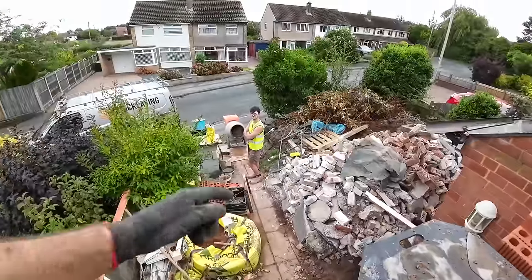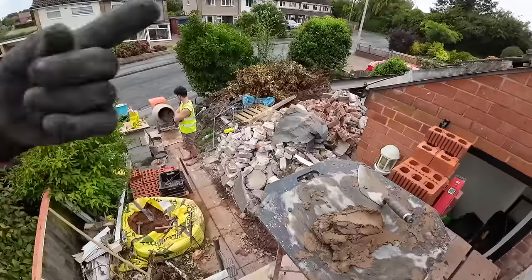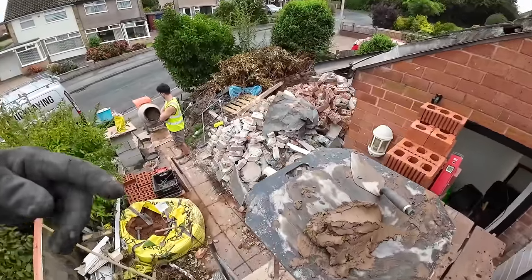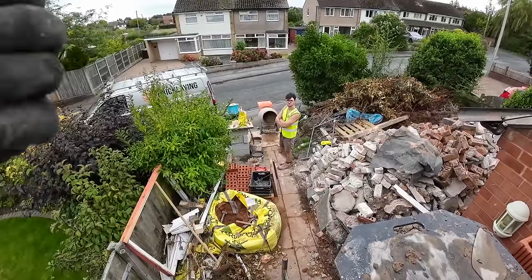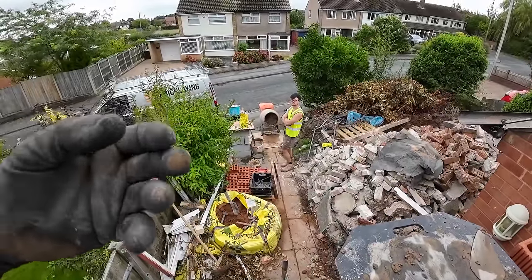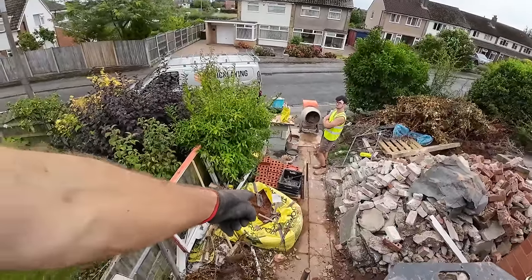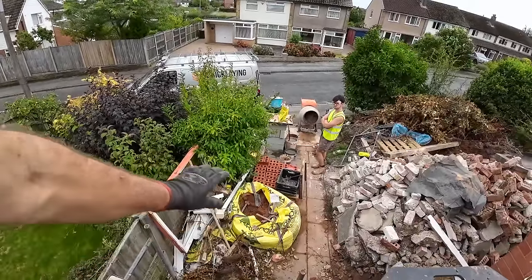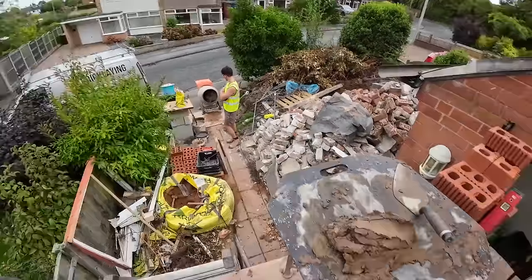We're just trying to get some life back into this mix because of wet sand. So it's done a quick mix. When you do a quick mix, what the plasticizer is designed to do is trap air. It's like Fairy Liquid in water, it traps bubbles. And when the sand's dead like that and it's been rained on, all the air's been washed out of it, so it takes twice as long to let your mix come back to life.